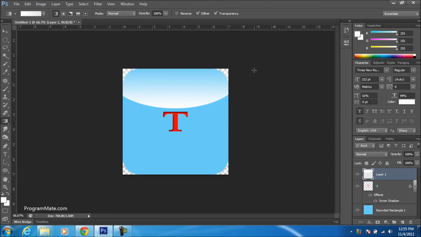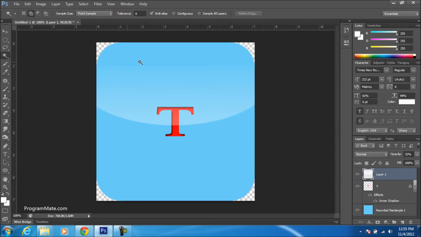But our gloss is a bit too high, so what we're going to do is reduce our opacity for that specific layer. And to have a nice gloss, I would say 32% is a pretty nice finish. It's a bit too high as well. You can drag it a little down just to give it a pretty nice effect. You can even, if you want, select where it is, and it looks pretty nice right now.